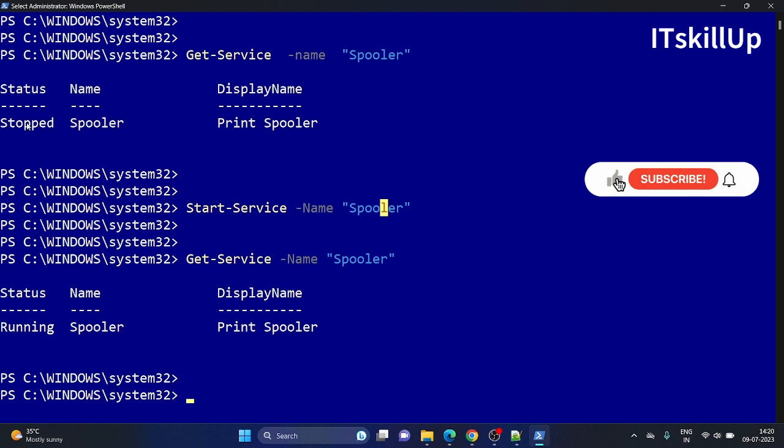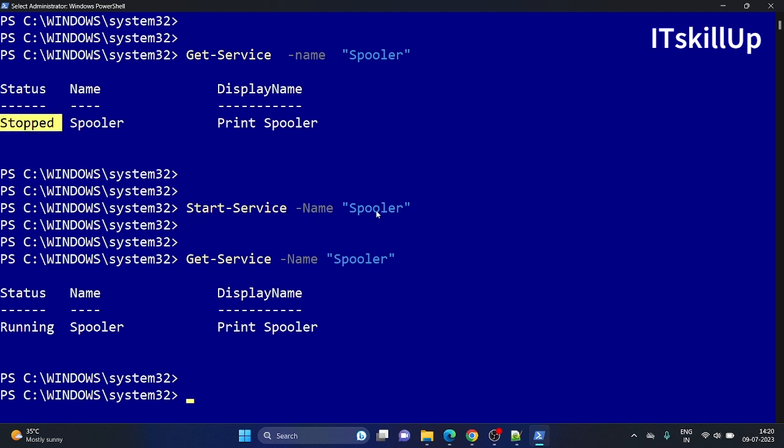Earlier it was in stopped status. We gave the Start-Service command with the spooler service name so that it started the service. Again, when we check the latest status with the Get-Service command, it is showing as running. So it means we have successfully started the service with the Start-Service command.